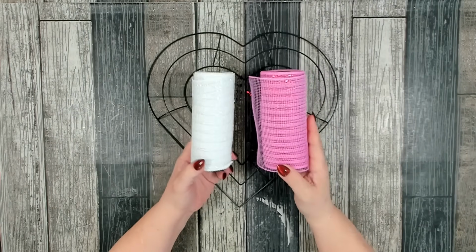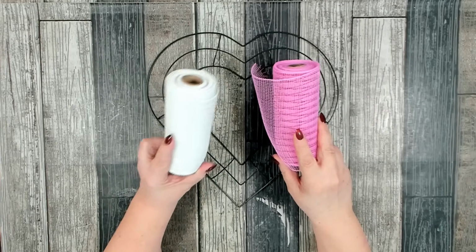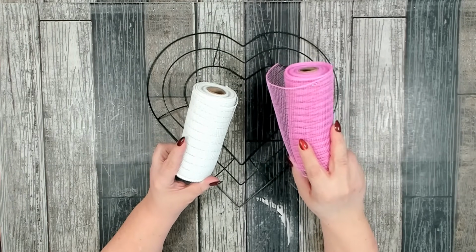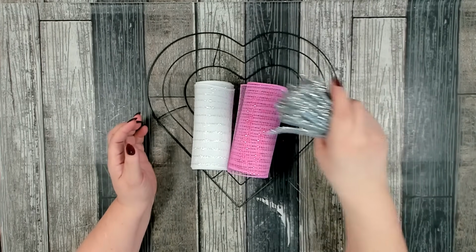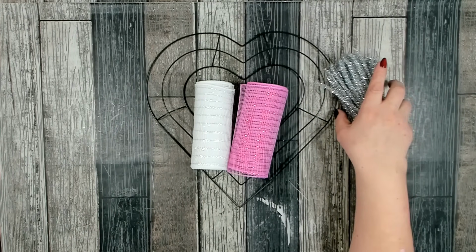You're also going to need several rolls of Dollar Tree mesh, some in their light pink and some in white. Each of these rolls measures 6 inches at 5 yards. I'll let you know how many rolls you're going to need at the end. And then you're also going to need some pipe cleaners cut in half.